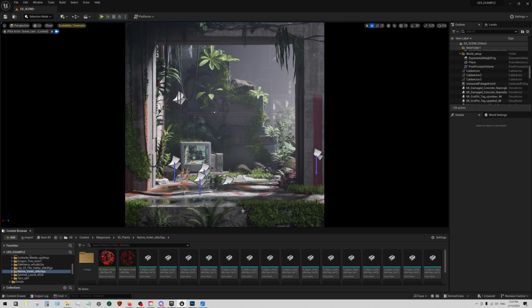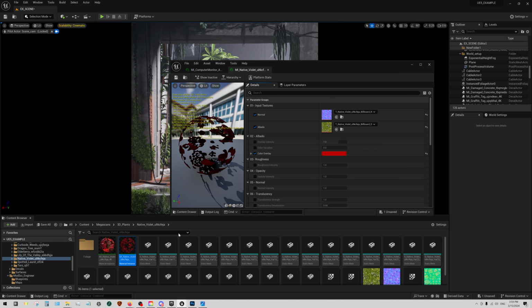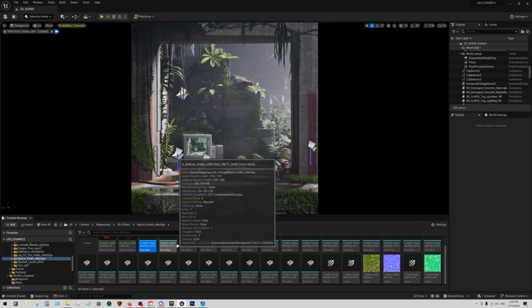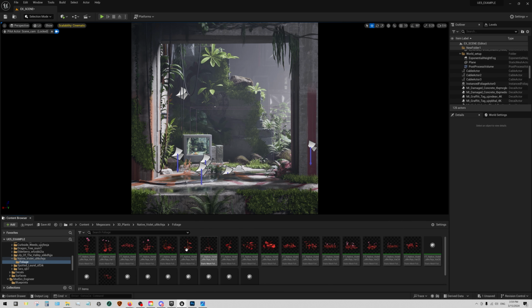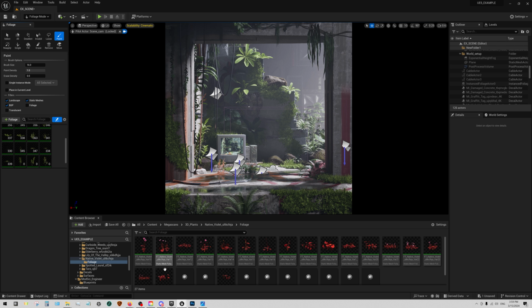I've also taken a second to change the material color for some violets. So all I did was I opened up the violets from the Megascans pack, and I just added a bright red color overlay on them, which, if we take a look at what the foliage looks like, you'll see here they are all red and pink. So what I'm going to do is I'm going to hop back into the foliage brush. I'm going to shift, select all those, and turn them off.